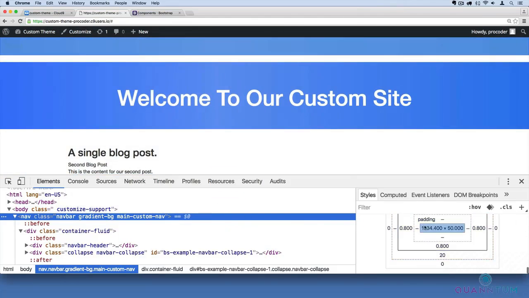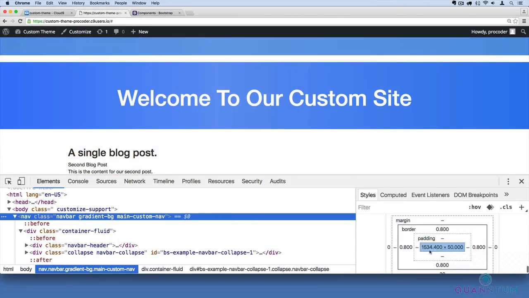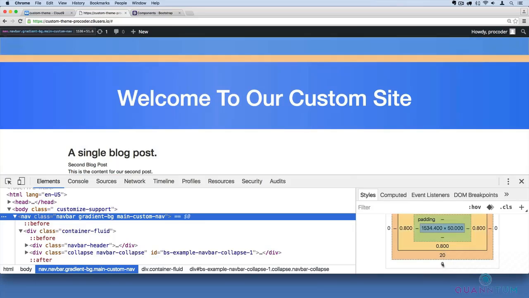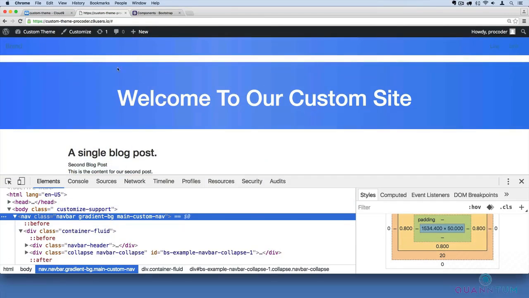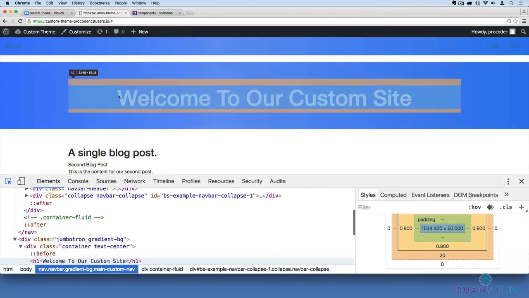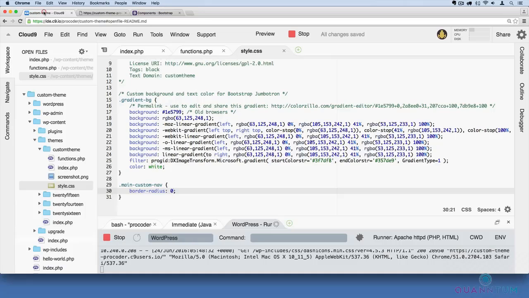And if I scroll down to the bottom here, you get this CSS box model. And you have to be familiar with CSS to know this. It's telling me there's a 20 pixel margin underneath. There's nothing else all around in terms of margin, but just right there, 20 pixels. So we can get rid of that. Instead of getting rid of it from the navbar, we're going to have the Jumbotron jump up 20 pixels. And we can do that pretty easily.